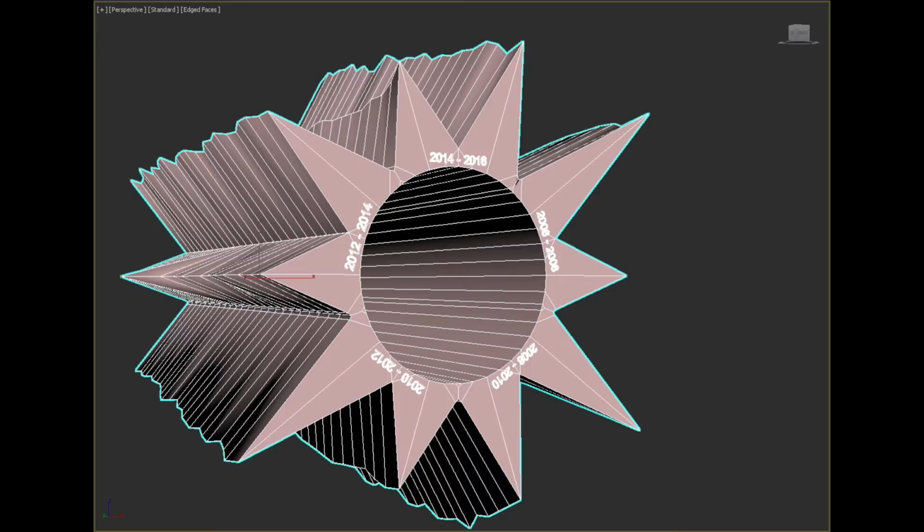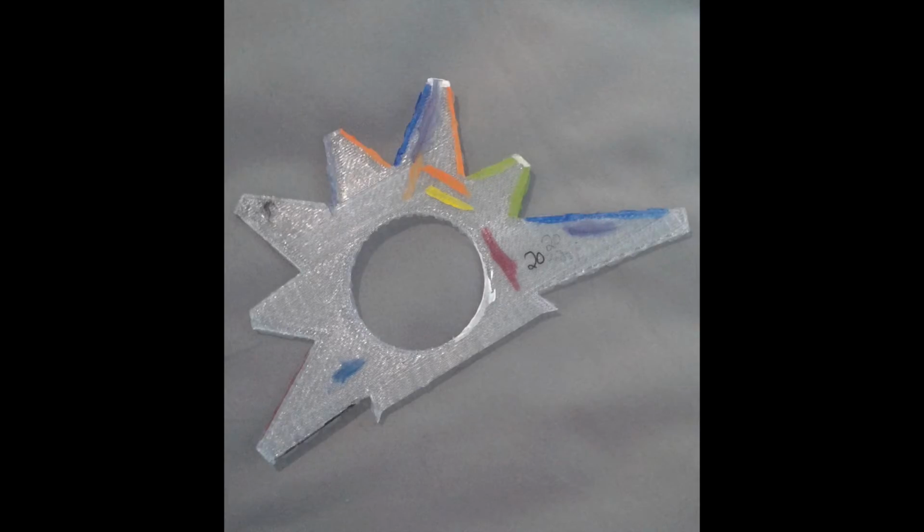I decided to add text on the top portion of the model displaying the years each section represented. I chose a clear material for the model to be printed with so that the viewer could somewhat see through the raised areas to help compare the different datasets. I then had to do a bit of sanding on the printed model, mainly to clean up the edges, but I also had to sand down the text I created because it was too small. Instead, I opted to just write the dates on the model.